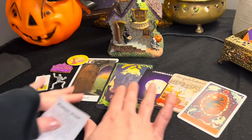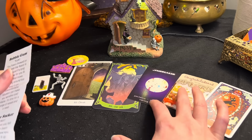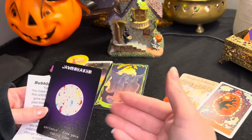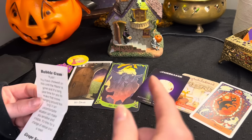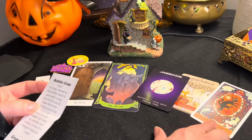Okay, so there could be something you are finally deciding to make a move on after a long time of consideration or patience. Something taking time. It could also be finally time. I'll get more into this, sorry, I'm getting ahead of myself. But there's something you've been waiting for where it's finally time to move to the next chapter.